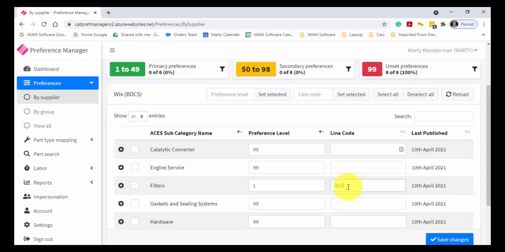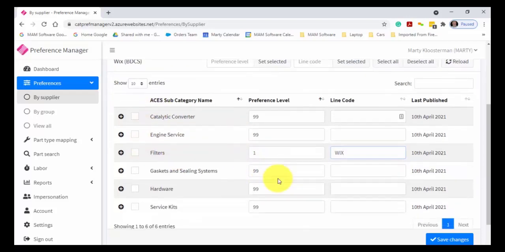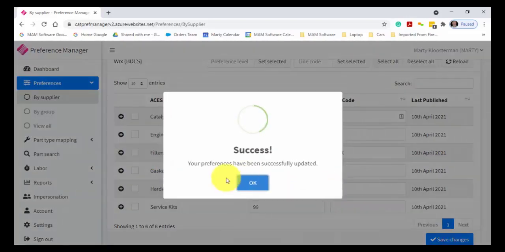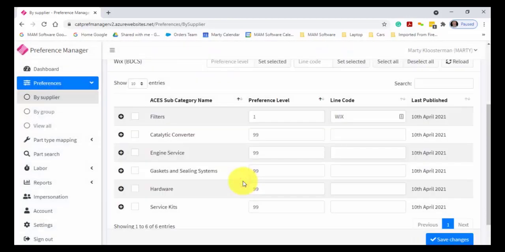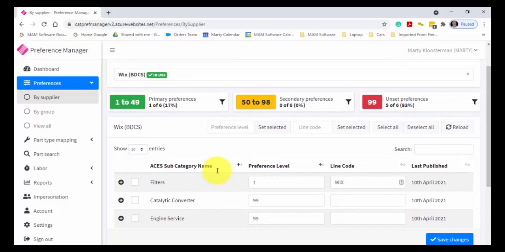We'll be able to see what we have in local store inventory. Now, if I had multiple brands for oil filters, air filters, etc., and I don't take the time to set a preference of 1, 2, 3, 4, etc., and they're all marked as 1, it would default alphabetically in order on the point of sale system when you're looking up filters. So very easy. I can come in here and mark off certain items as far as what I want. As soon as I put in a preference level and a line code and save those changes, it's successful. And again, those are immediate changes that are seen at the local store level based on the preference manager, called Marty or Monroe or whatever you're using.